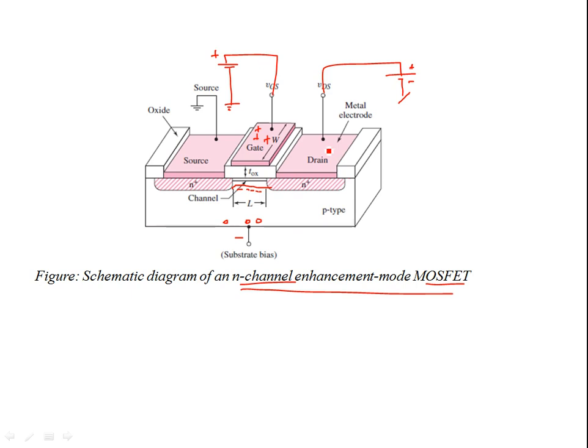But in the construction you see that there is no gate current. The gate is insulated. Between the gate and the semiconductor you have the oxide. This is tox, the thickness of the oxide. So this oxide insulates the gate, unless you apply a very large gate voltage so that electric breakdown of the oxide occurs. Otherwise the gate is insulated. So in all configurations, common source or source follower, there's no gate current.